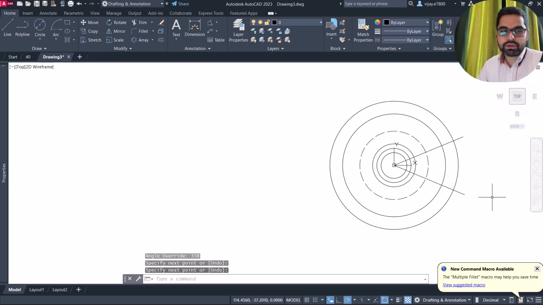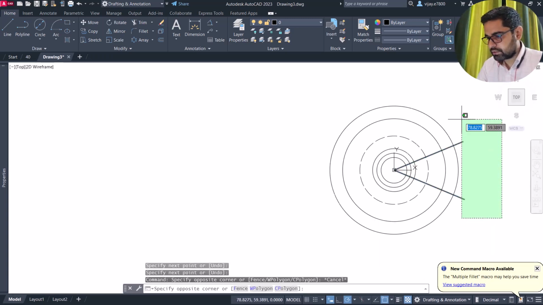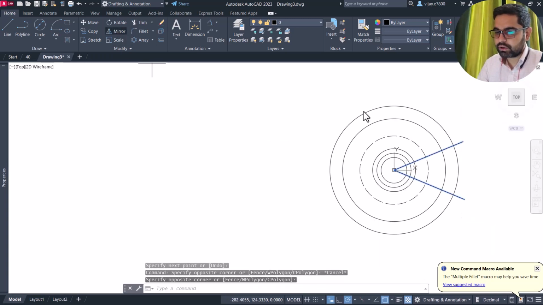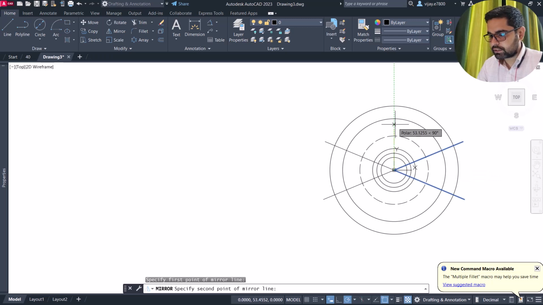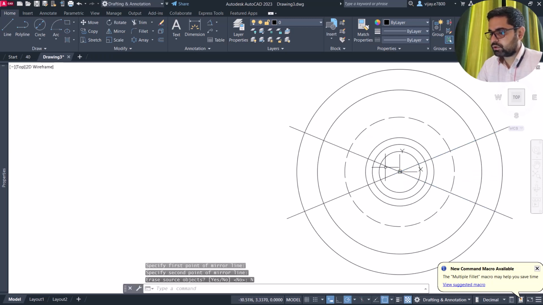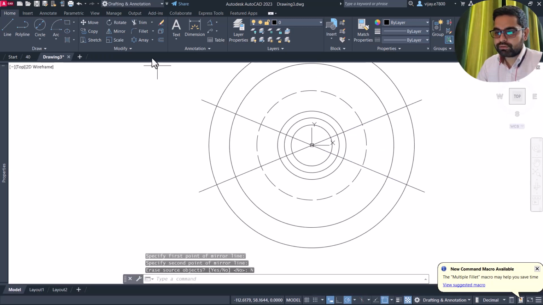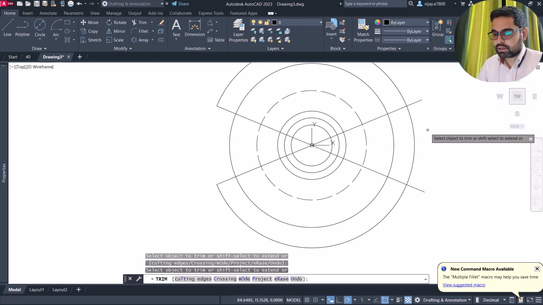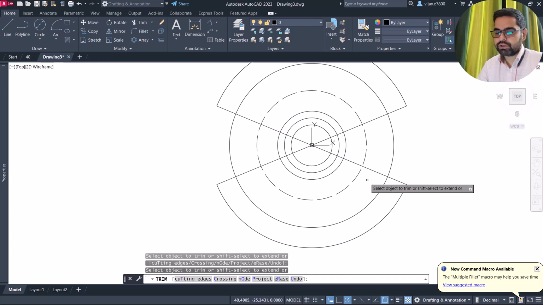Now we need the same line on the other end as well. So select them, click on mirror, select this line as mirror line and do not erase the source object. Now we have certain options, so we can trim these lines. Now you will see that the drawing is taking a little shape that we wanted it to give.